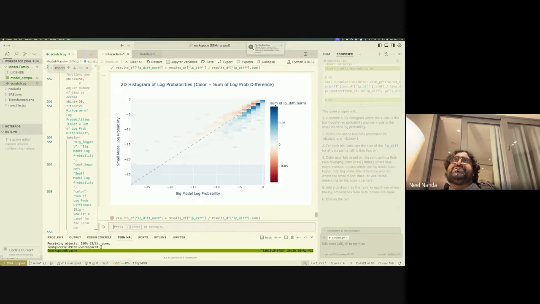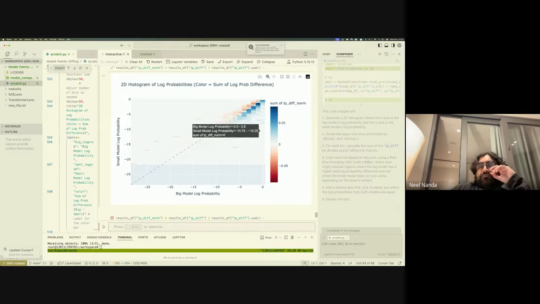Yes, I think my takeaways are just something like, well, there's clearly a larger concentration closer to the origin and closer to the line, meaning small differences. And it does seem like there's more things where the big model is a lot more right than the small model.